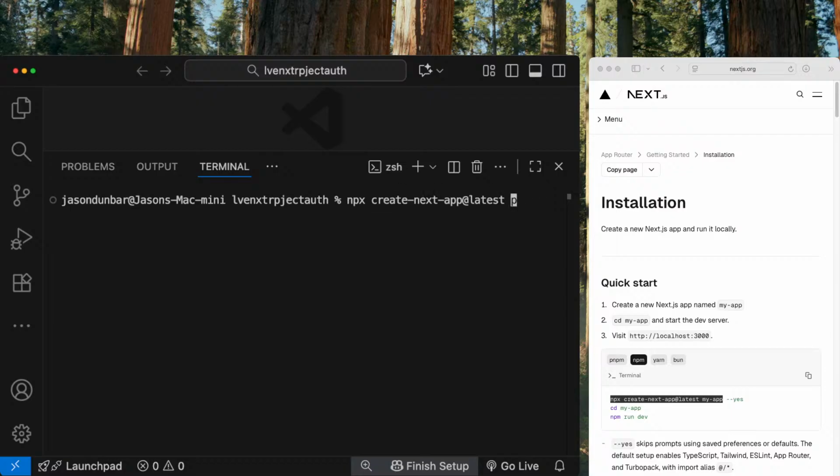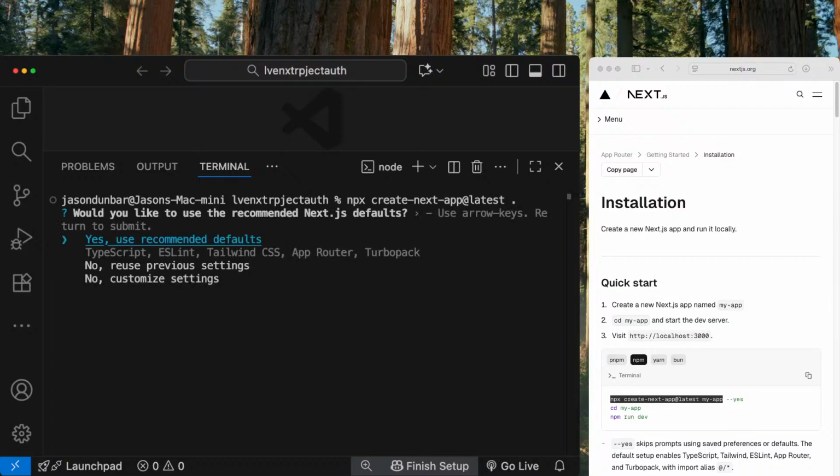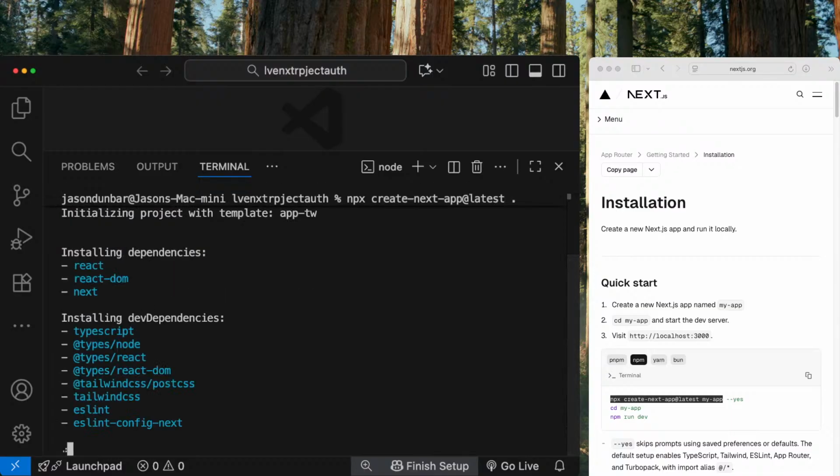I'm just going to remove my app name because I'm going to install it in the current directory. And we're going to use the defaults with TypeScript, ESLint, Tailwind, the App Router, and Turbopack. And just give it a few minutes to finish the installation.